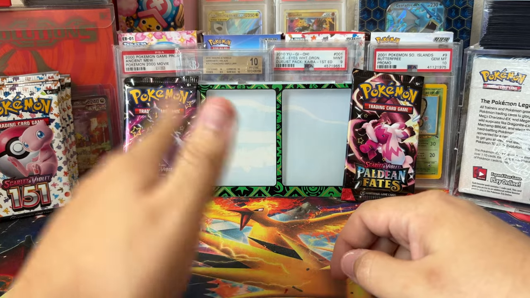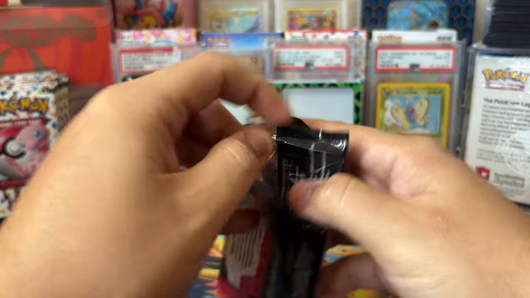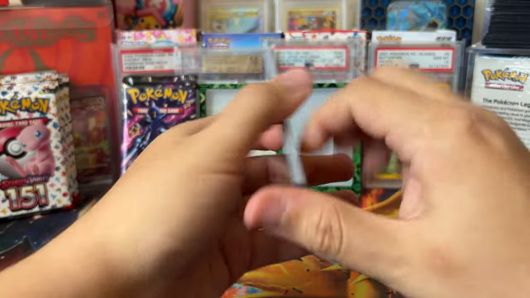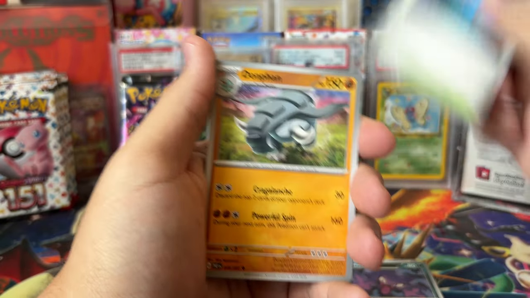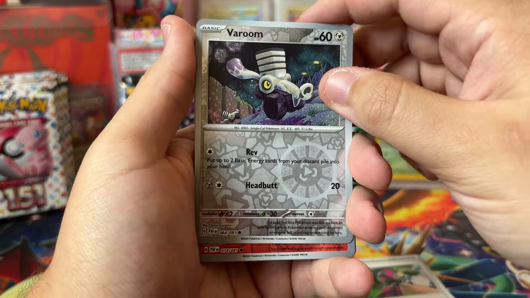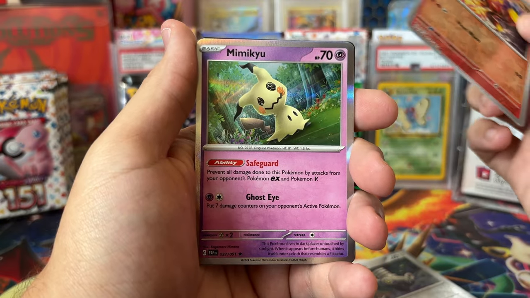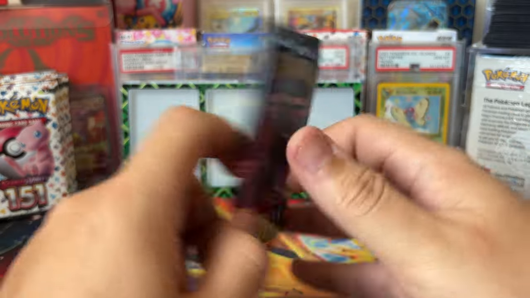Last chance for the Iron Treads tin. Last chance, my guy. Let's see if you can tie with the Meowscarada. Okay, we got the Pikachu into Haunter, into the Dawn fan. Okay, here we go. No baby shiny. Let's see, Brambleghast into Shark Cadets into Mimikyu. Alrighty. Last pack of the whole game.